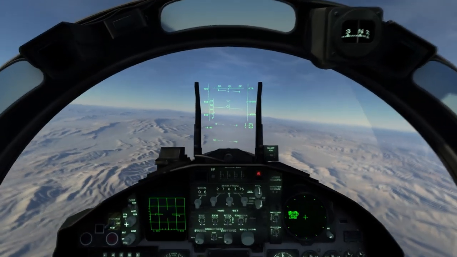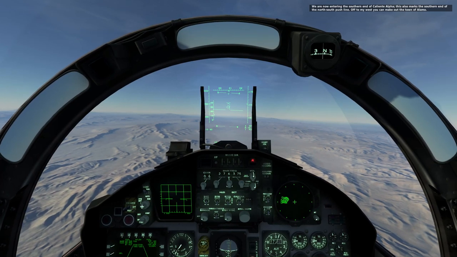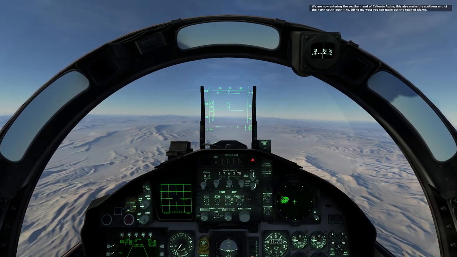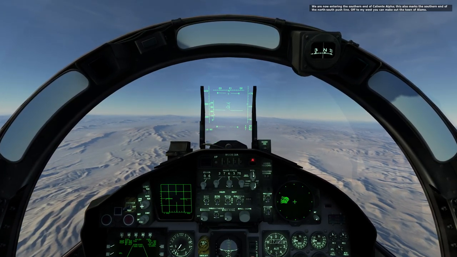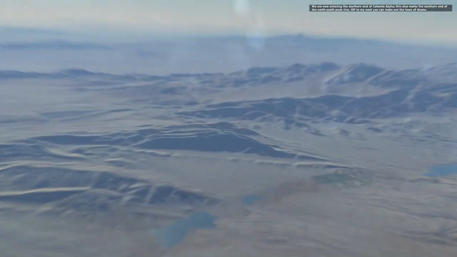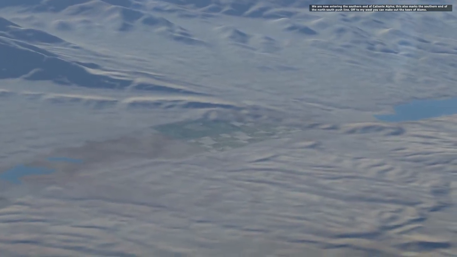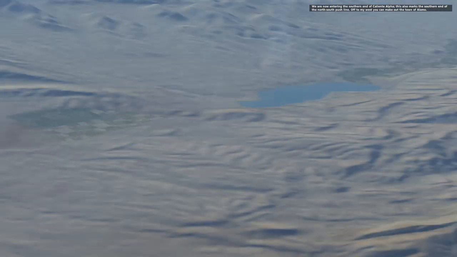We're now entering the southern end of Caliente Alpha. This also marks the southern end of the north-south push line. Off to my west, you can make out the town about... That green patch over there, that's Alamo. Okay.